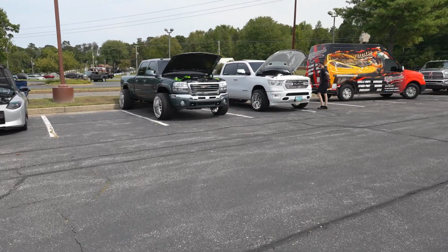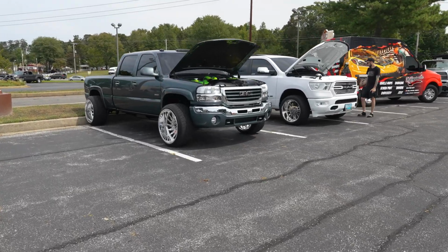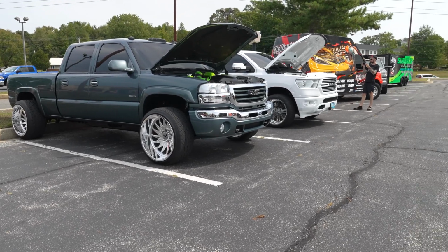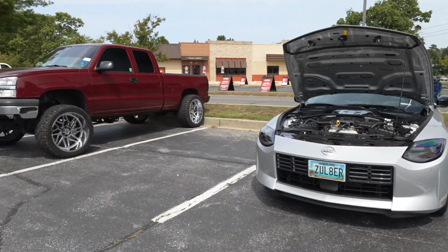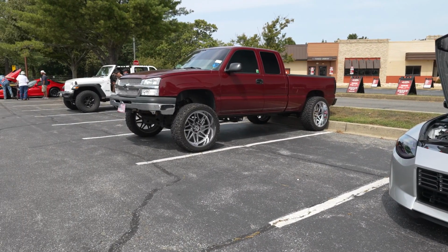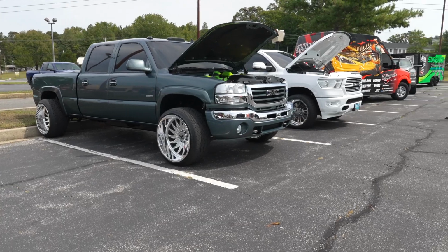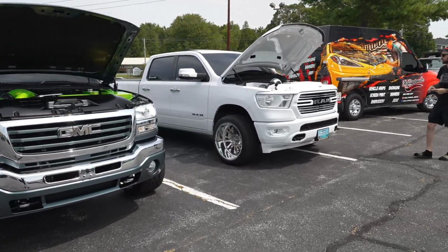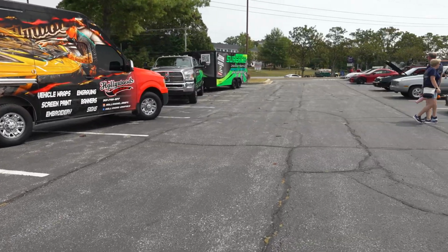I'm pretty sure it's called the Carolina Squat or something, when they're all dumped out in the back and sitting up high in the front. But it doesn't look like that's how they have these, but they definitely have a whole lot of wheels sticking out of them. When you're out a little further, having that big truck, you get to do what you want with it, do your own little style. So I got nothing against that.